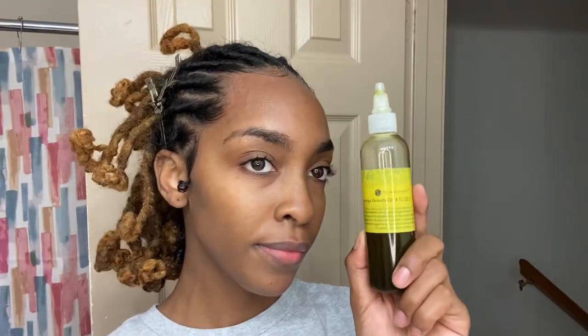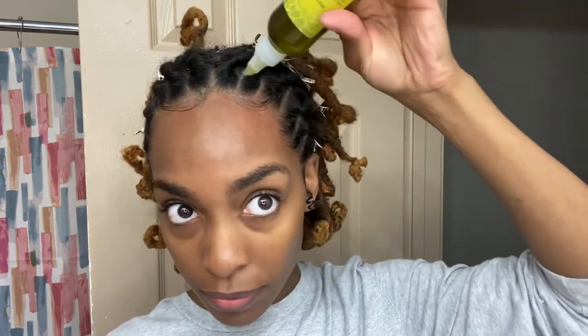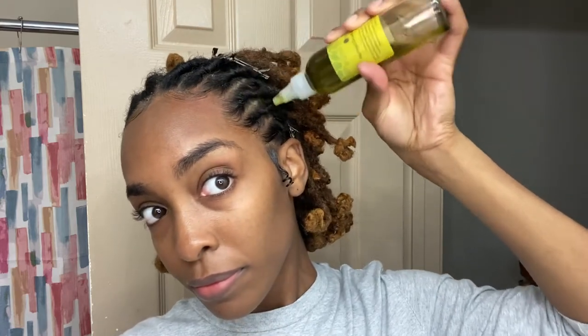So now I'm going in with the Butterland Moringa Growth Oil. You guys know I got this from Konjonaturally, which is a black-owned online beauty supply that also sells black-owned brands throughout their hair care box. So yeah, I'm just applying this in between my locks, you guys, just to give my hair a little extra shine, as well as just test it out just to see if it's going to give me hair growth like I would want it to.